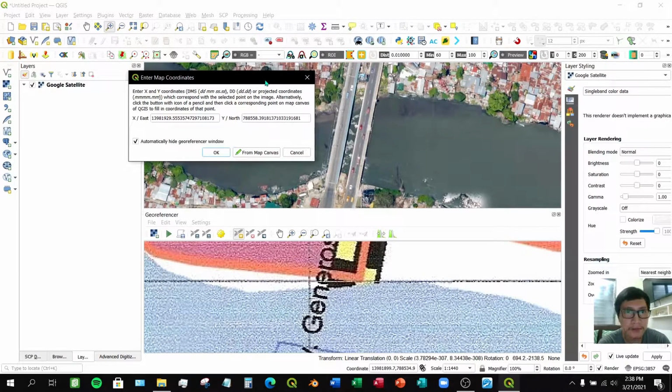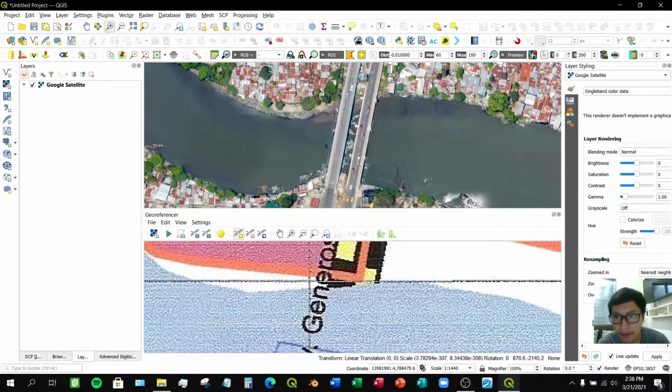But before you are going to collect or record the coordinates of the different GCPs, a very important step is that you have to change the coordinate reference system here in the on the fly tab.